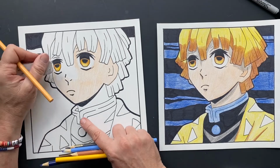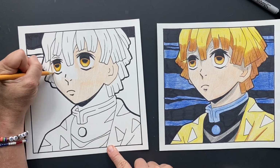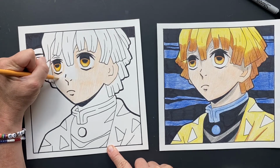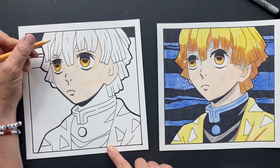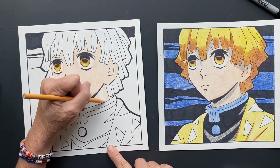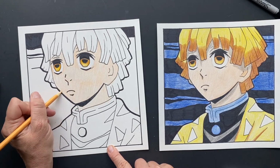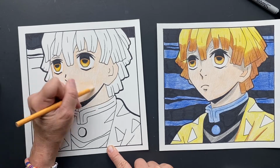Oops, see, I went a little into the whites of the eyes, so I'm gonna try to erase that and then bring that in. There we go, better. If it doesn't look even, go lightly in another direction, and that will fill in all those white gaps. So I'd probably go in this way and just lightly go over it to try to fill that in a little bit.